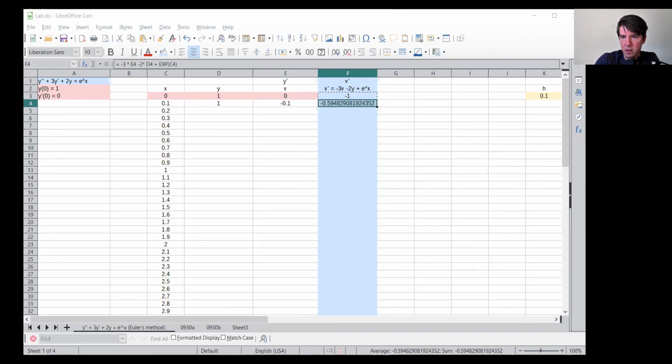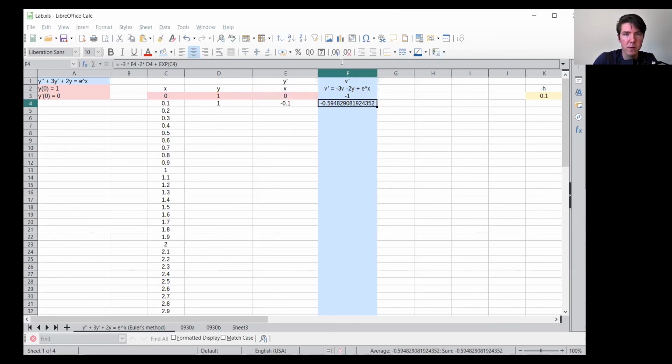And someone asked a question, what was the exponent value? Since we wanted e to the x, the syntax for that was exp of, and then in place we would have the x, but the x for me at least is going to be the cell C3. So it's exp of C3. If that answers your question, but if it doesn't, let me know and I'll try to rephrase it or address it better. Okay, cool.